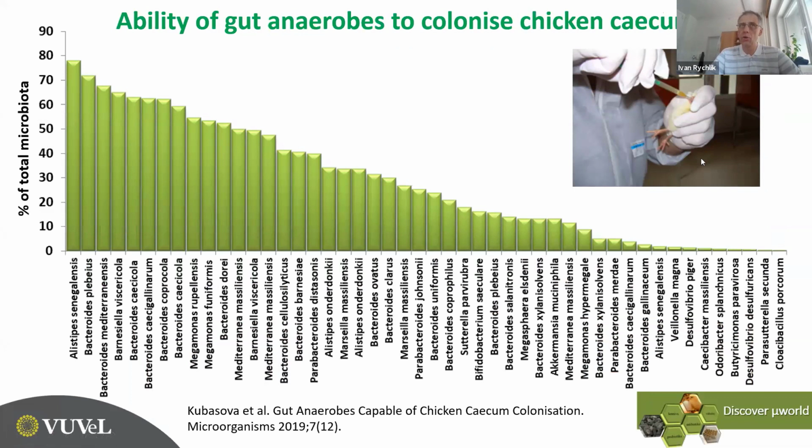And all gram-positives, which we tested as well, are not in my figure here because these would be somewhere here and more to the right. These did not colonize the chicken intestinal tract at all, despite the fact that we provided them in a huge number, high concentration, 0.1 ml orally. So with Firmicutes, it is very difficult to achieve successful colonization. Those bacterial species which are transferred from hens to offspring, to chicks, are also very efficient and successfully colonize chicken cecum after a single administration.